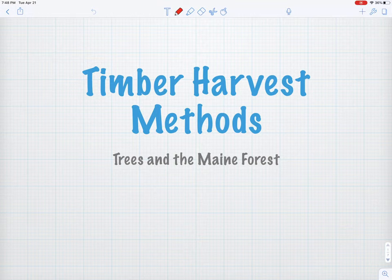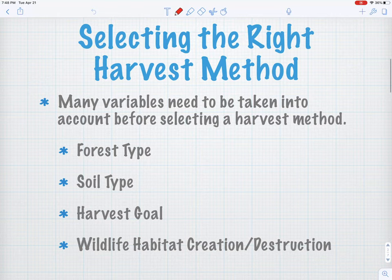I'm by no means an expert on this stuff, but as you become a little more familiar with harvest methods, it's really interesting to drive around the state and check out all these different cuts going on and start to think about why foresters are making the decisions they are. As somebody who loves wildlife habitat management, I certainly have an appreciation for the types of habitat that each of these harvest methods can have — some of them can create some absolutely beautiful habitat and really enhance wildlife down the road.